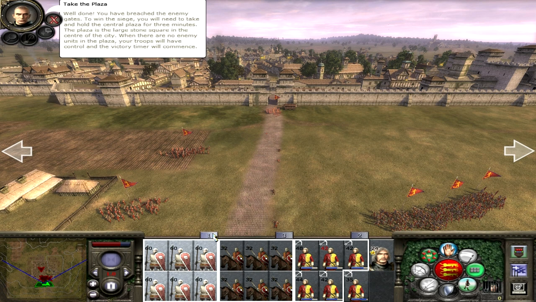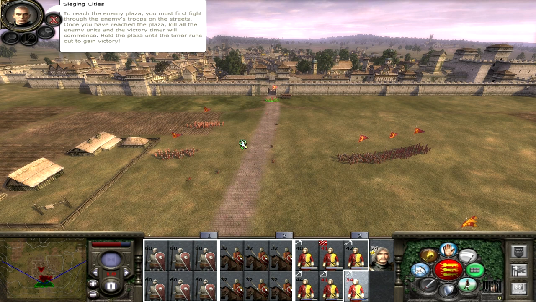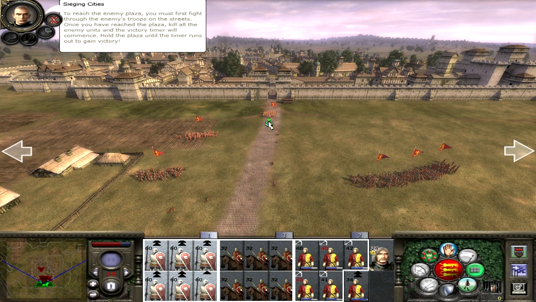We await your command. Well, crap. To reach the enemy plaza, you must first fight through the enemy's troops on the streets. Once you have reached the plaza, kill all the enemy units and the victory timer will commence. Hold the plaza until the timer runs out to gain victory.